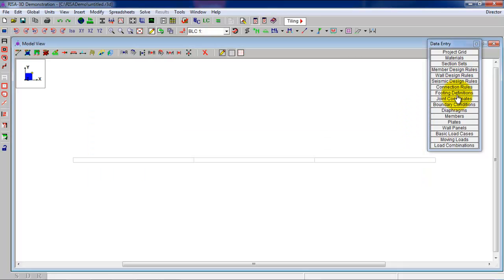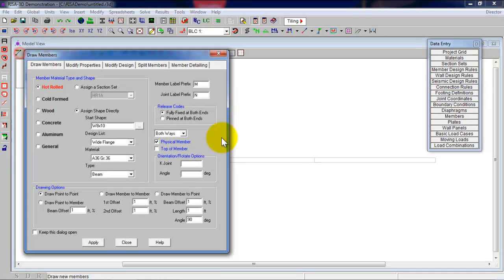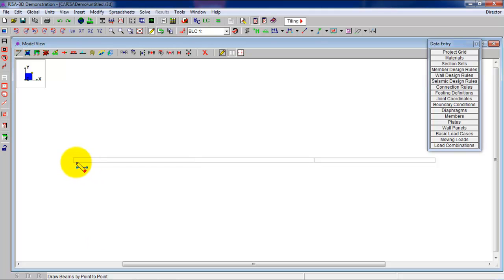And now I'm ready to draw, I believe. All the wall rules, the seismic rules, we're not worried about that right now. So why don't you go ahead and draw it. I'm sure you can draw this faster than I can. I'm going to click on the members. I'm going to choose concrete. I'm going to assign a section set here. It's going to be that beam. Click on apply. Go point to point. 25 foot spans. Span 1, span 2, span 3. Click on escape. Clear the arrows.